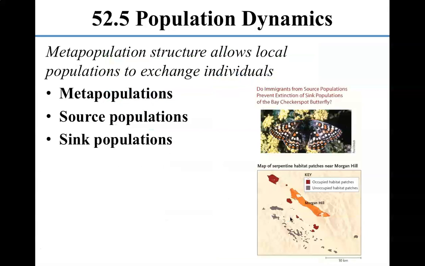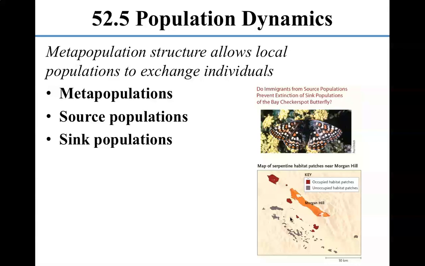Okay, and here are some terms that we can use to keep track of populations over time. So sometimes when we're studying a population, it might be good to zoom out and look at it on a larger scale. So a metapopulation is a group of neighboring populations that exchange individuals. So while we might study the population of squirrels on Milligan's campus, we might find that some of those squirrels are going across the street to Sterling Hills Apartments, and they're exchanging genes and having babies with each other. So we might consider the Milligan campus population and the Sterling Hills population to be a metapopulation.